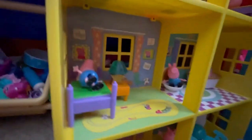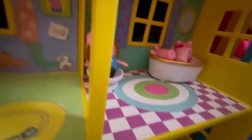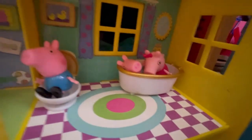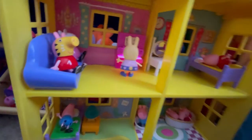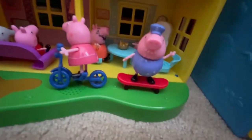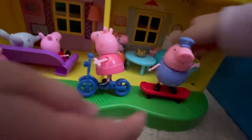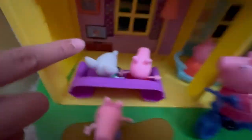That looks like a fun day for Peppa and her friends. There are two Georges and lots of Peppas around. Looks like Aya is having a fun time. One Peppa is taking a bath, another one is taking a sleep, and she's playing the piano while they're listening to the music. I love how Aya organized it - it looks pretty fun. Mommy and Daddy Pig look like they're eating, Grandpa and Granny Pig look like they're having fun, and little George is jumping in muddy puddles while they're watching TV.